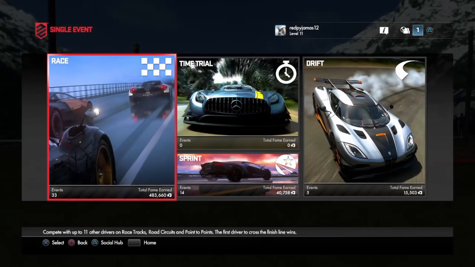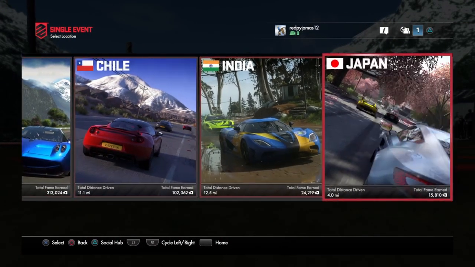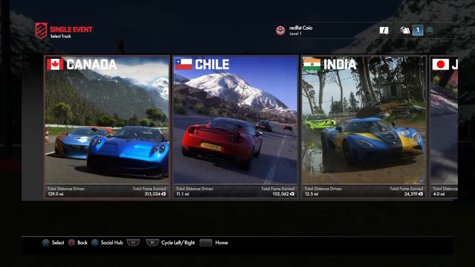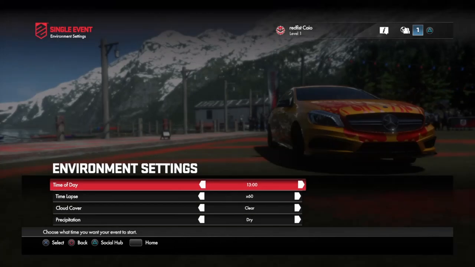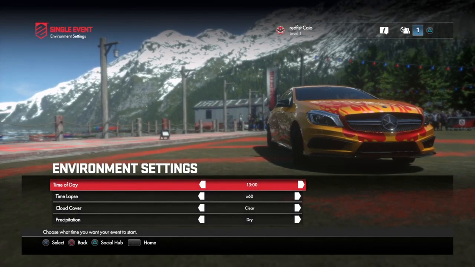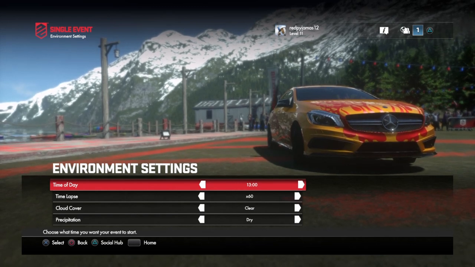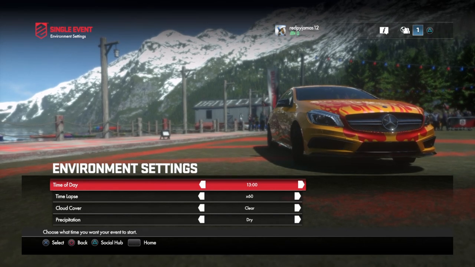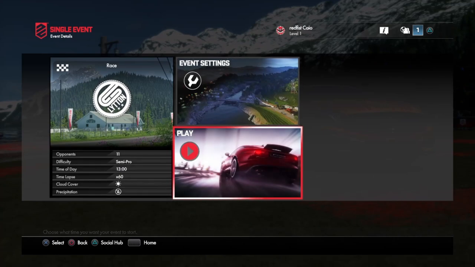Single event. I want to race. I'm going to choose Canada. This one. Oh yeah, this is how the settings of what it will look like. So the time's going to be 1 o'clock. Time lapse, time 60, clear, dry. Okay, good. I don't want to change anything.